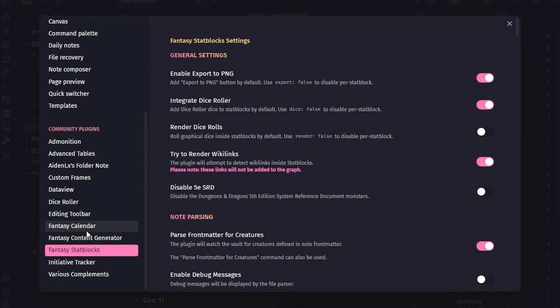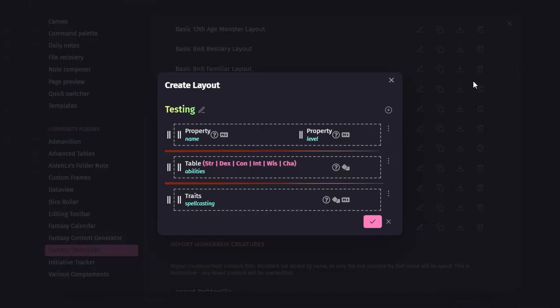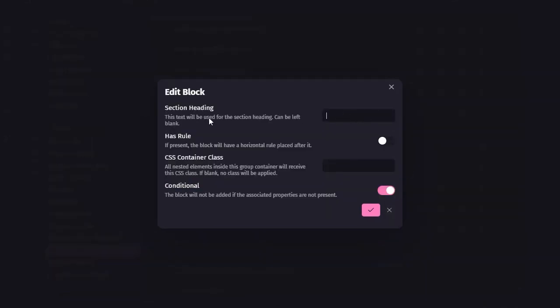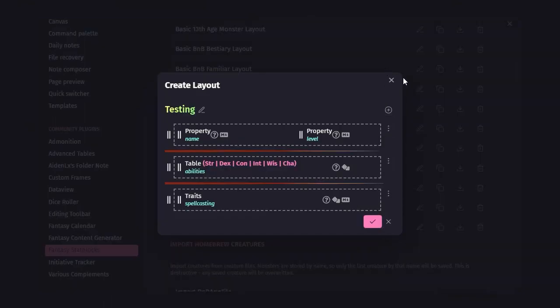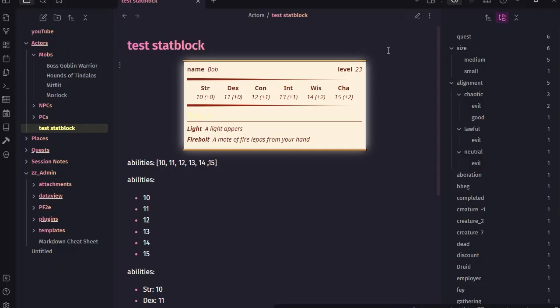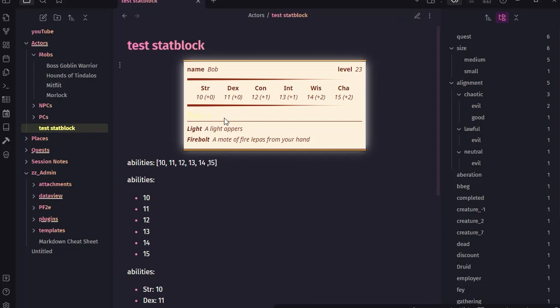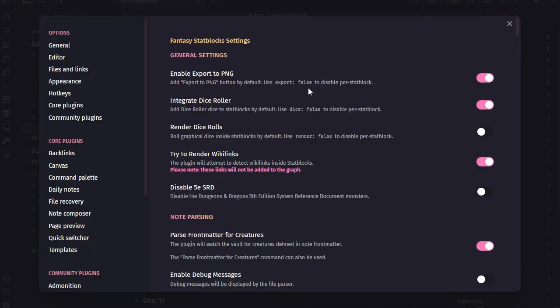So if we come into here and go back to testing, and then remember we did spells here, we can actually go edit and get rid of this, and that will fix that yellow blob. Do that, close that, and refresh it. No. Did I not save it?